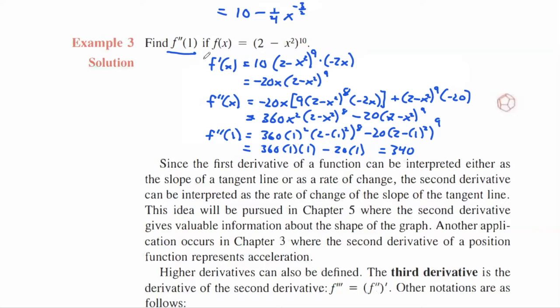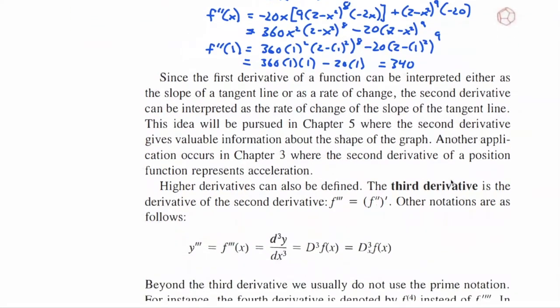All right, well, the first derivative of a function can be interpreted as either the slope of a tangent line or a rate of change. The second derivative then can be interpreted as the rate of change of that rate of change, or in other words, the rate of change of the slope of the tangent line. Now, we'll learn more about this, but if you think about even in physics, if we have a distance function or a displacement function, then the slope of that distance function, with respect to time, would be the speed function, how fast we're going.